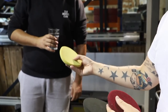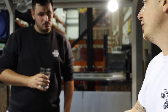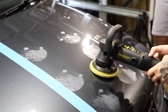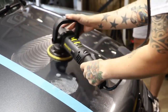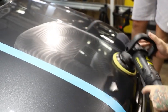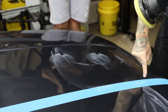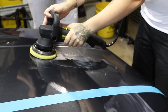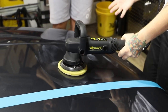But what we're going to start with is our medium grade polishing pad. Yeah. So it's still quite firm to remove the scratches and swirls, but it's soft enough to refine the paint. Yeah. So I'm going to set it to the slowest speed on the machine and just spread it. What I do is two passes, left and right. Yeah. Up and down, essentially creating a hashtag. Yeah. The reason I do this is I've got a clear view of where I've been. It just keeps it nice and even and regimented.